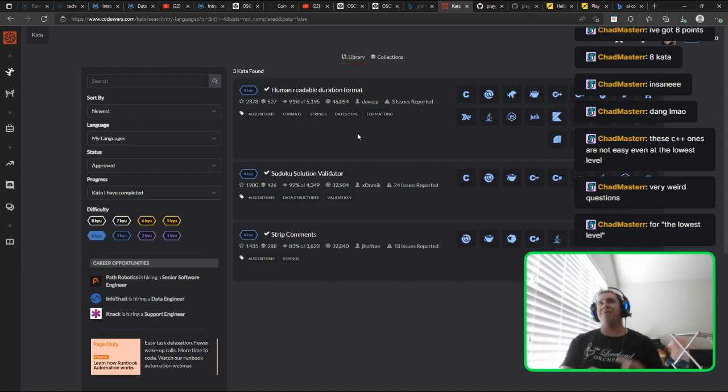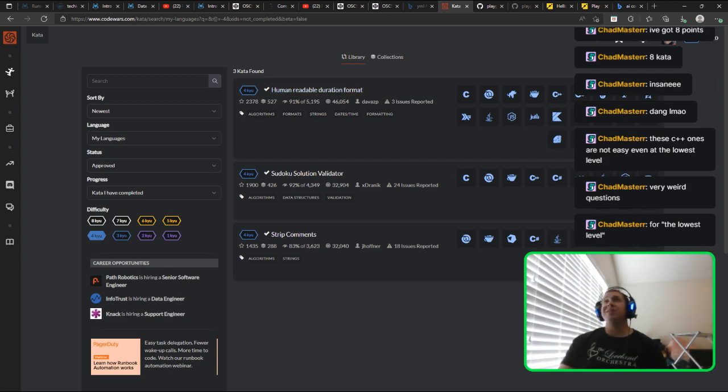So when I first tried this, I ended up with at least like 10 or 15 pages, entire screen lengths of code, because I was doing so many if else statements, like, if there's 1 hour, print hour. If there's more than 1 hour, print hours. And they test every single corner case in this one.